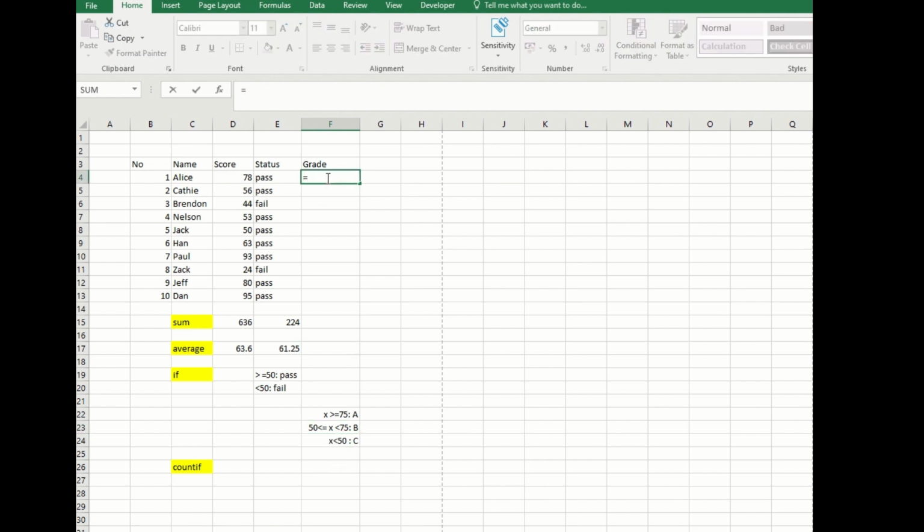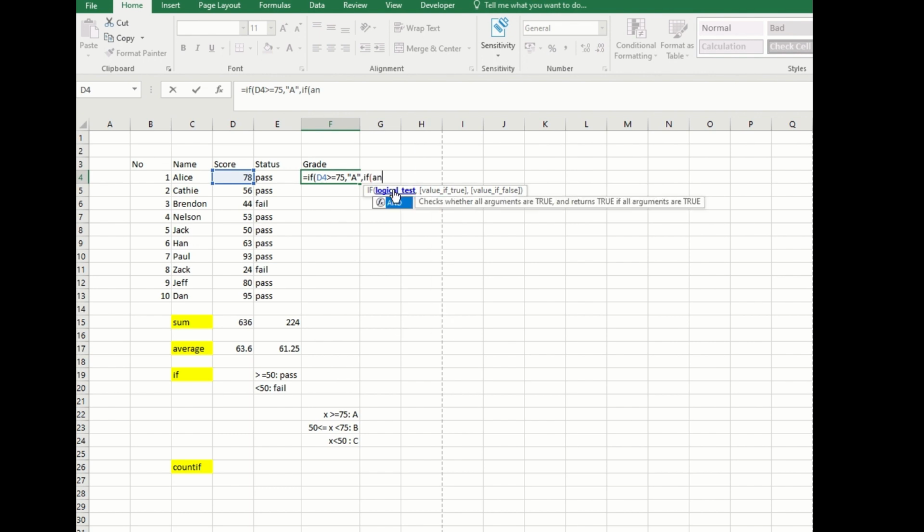So first we have the first IF. For the A, your score is more than or equal to 75. If this is true, then we will get an A. If this is false, it can be either B or C. But for B, we have 2 conditions here, or we can say 2 logic tests.